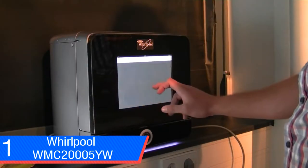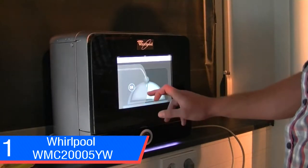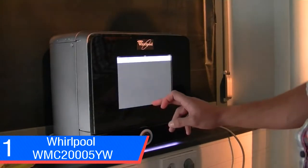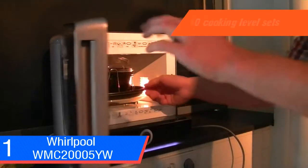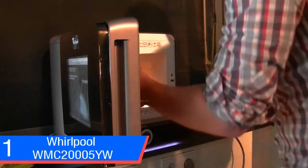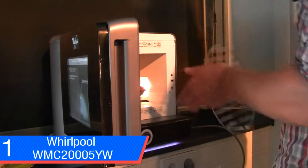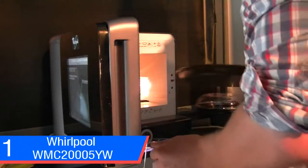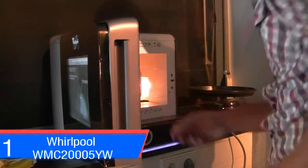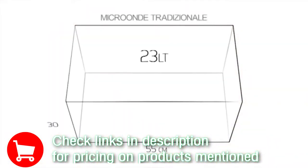With half a cubic foot of capacity, the interior space is a little smaller than a standard microwave, but do not underestimate its power. This mini microwave can fit a full 11-inch dinner plate thanks to a glass turntable larger than those with 0.7 cubic feet capacity. With 750 watts of cooking power, it is a very powerful small microwave. The device has 10 cooking levels, tap touch controls that are easy to use and clean, plus a one-touch popcorn cycle.